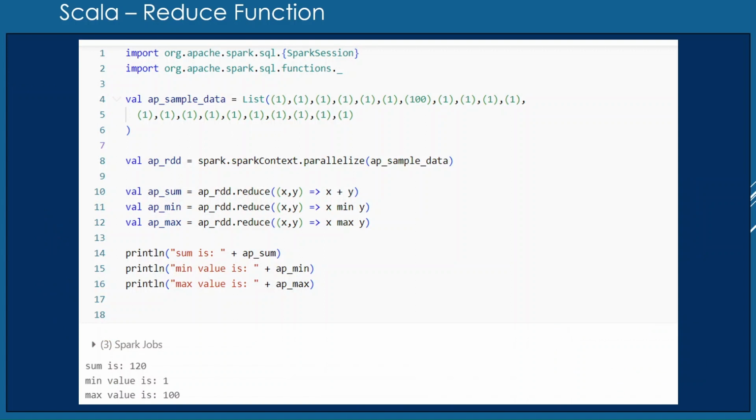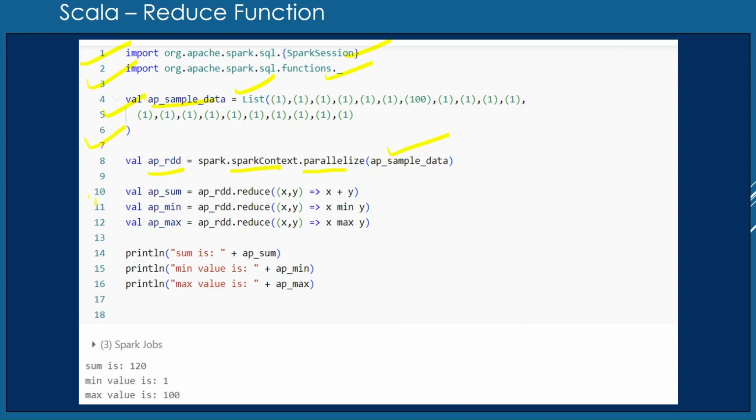In this I am going to do an exercise to show you how the reduce function works in Scala. For this I am importing the required libraries. Here I am importing the Spark session, and here I am importing all the required functions. Here I am creating a list with the help of the list keyword, and with the Spark context parallelize function, I am creating this RDD by passing an object which contains the data. The AP simple data is a list which contains the data which we have defined here.